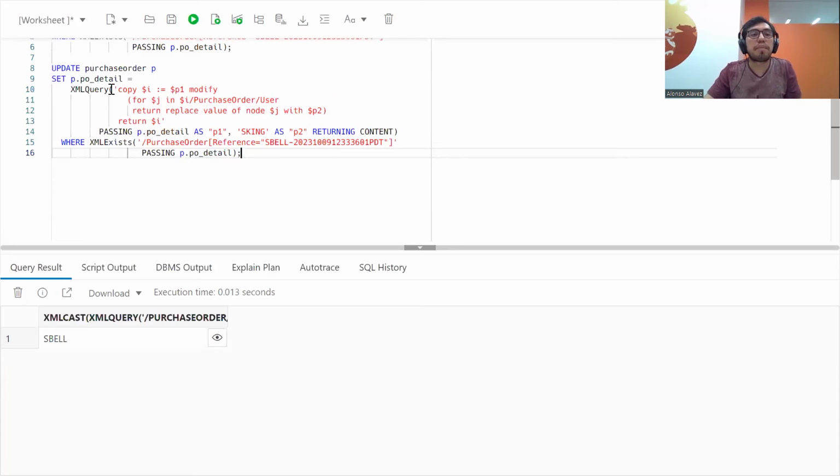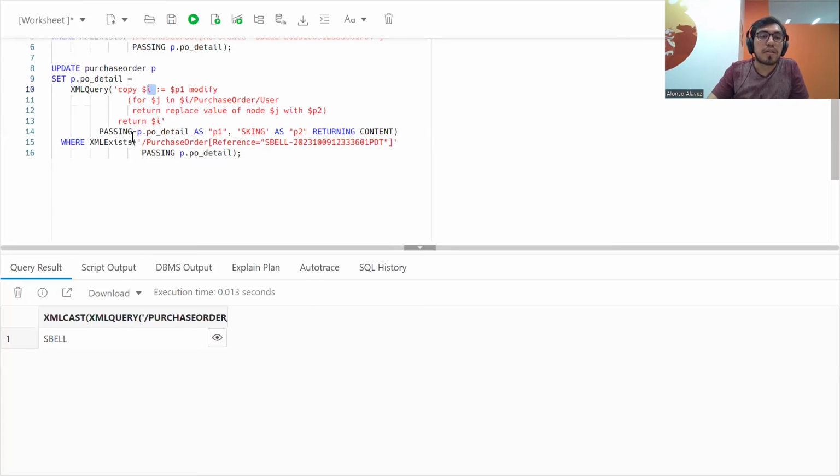So here we can actually update our XML document by using an XML query. All this is XQuery. We're copying the document and modifying it: for every occurrence of this path, or whatever user we have, we're going to replace the value with this variable, P2, and we're going to return I, in this case the copy.